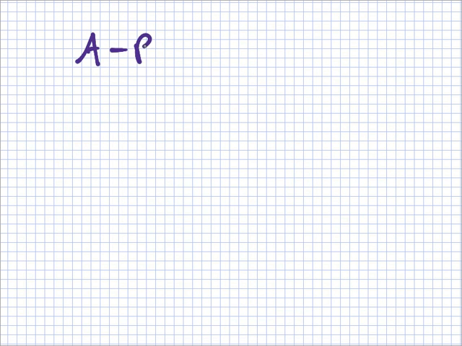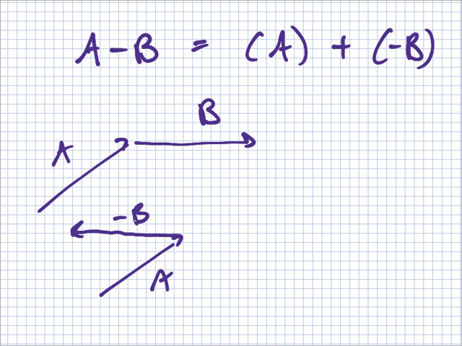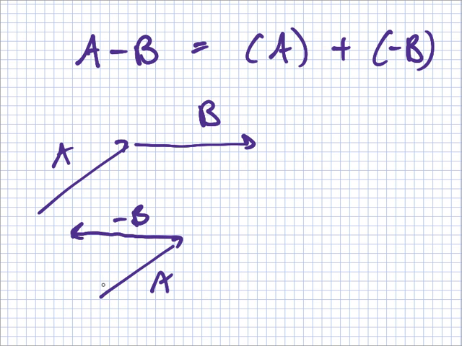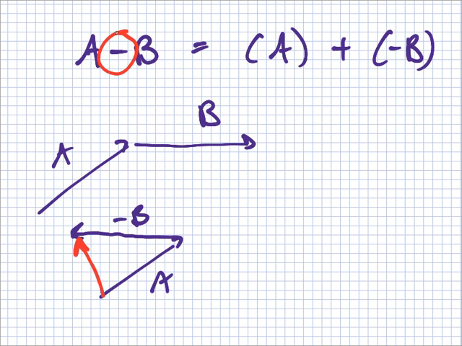How would you subtract vectors? So suppose I want to do A minus B. Well, you realize, oh, that's just A plus minus B. So if this is A and that's B, well then this is A and that's minus B. So A plus minus B would be this, wouldn't it? Yeah. So you can also minus the vectors. So what can we do with vectors? We can add them, we can subtract them, but we can't multiply or divide them.